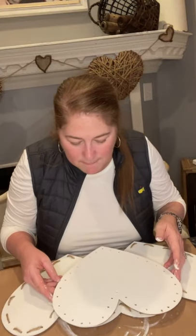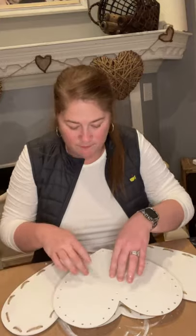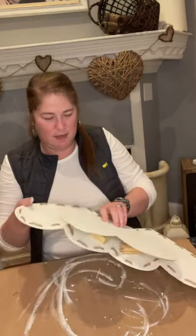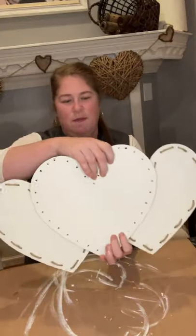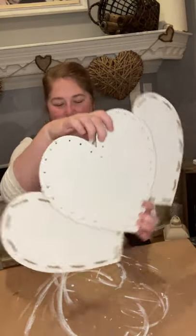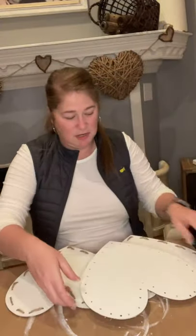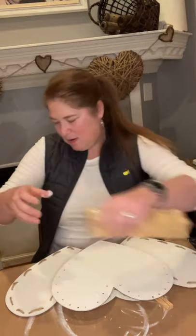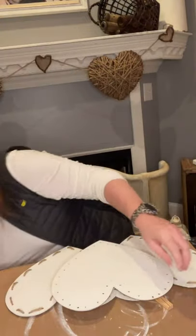Okay, so I'm not going to glue it yet, because we're going to thread it first, but I just want to make sure. I think that looks really good, like to be multidimensional. I don't think you need more than two. It still gives it that look that they're not right on top of each other. But you can use as much as you want. I just really don't want you to be able to see inside, and you can't. So that worked out really great.